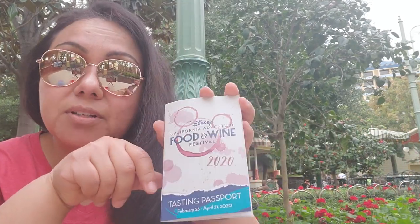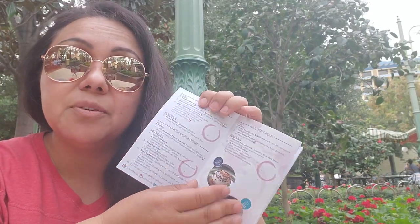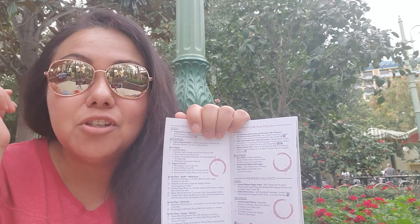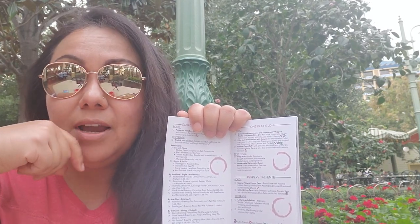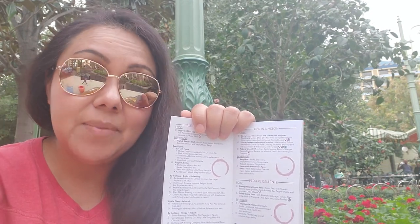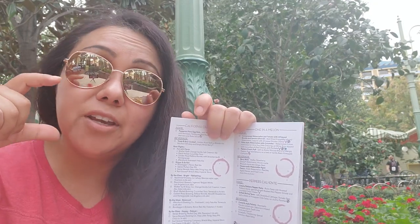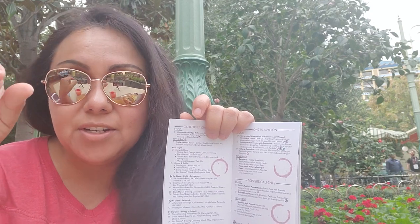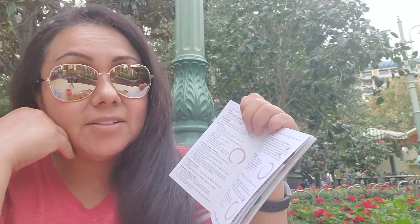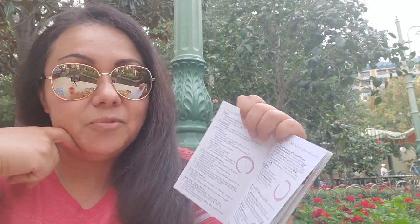The pacing passport is really cool if you're not familiar, because it has a breakdown of all the foods available at all the different booths, so that's really handy. You can pick out your food ahead of time, and you're able to purchase your food or exchange your tabs if you have a sip and saver tasting card. You can go to one register, order all your stuff from all the different locations, get your receipt, and then go to each location and pick up your food — so you're not waiting in two lines.